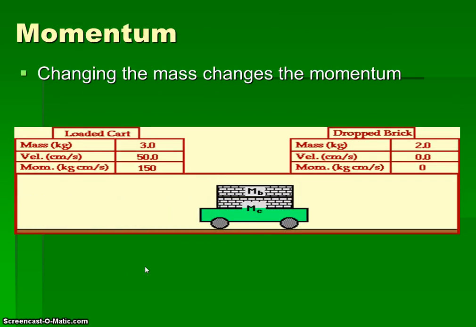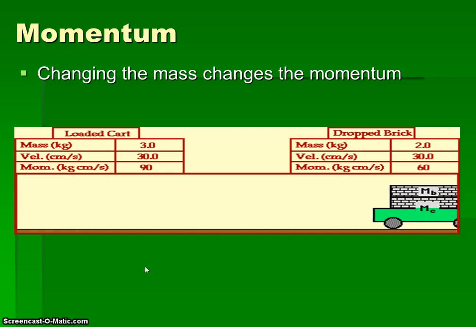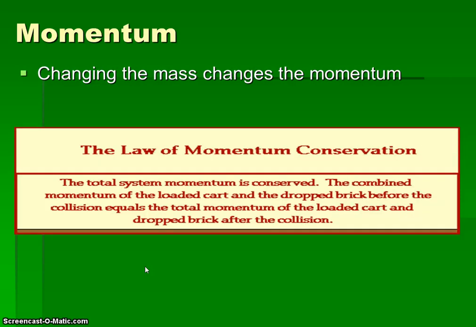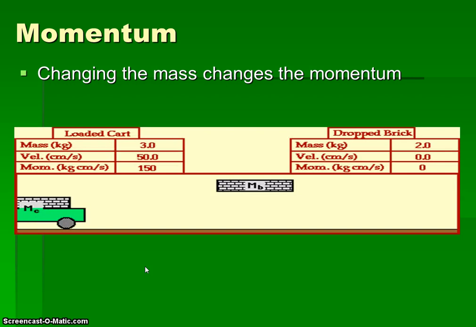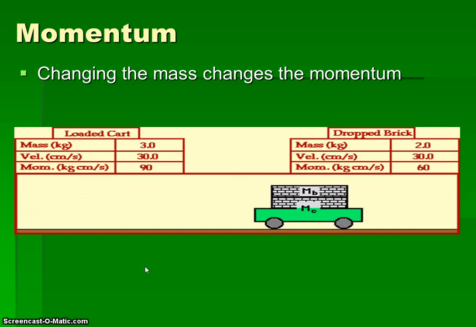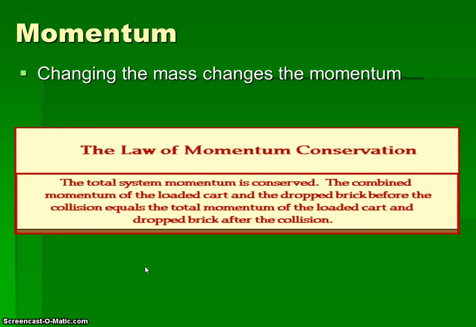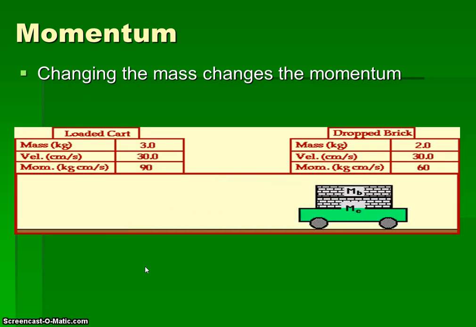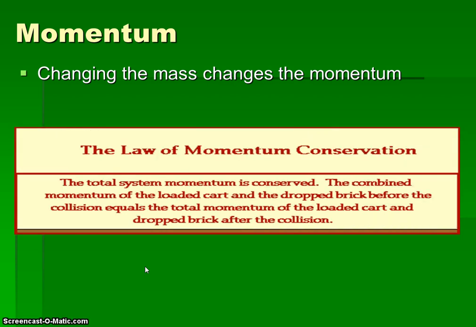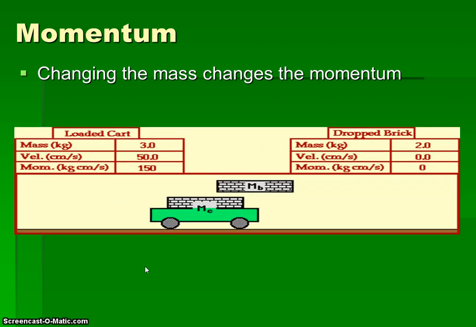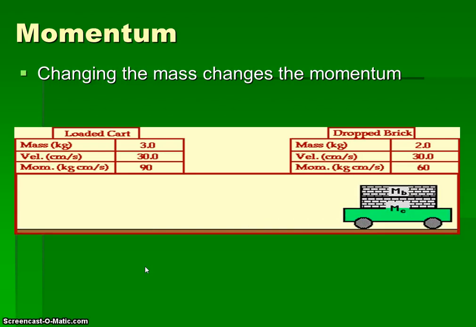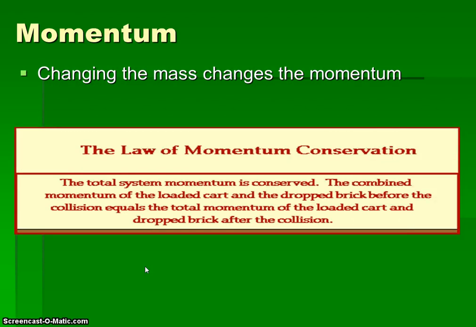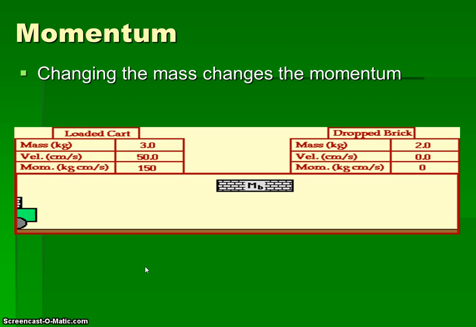In this example, they're showing how if you change the mass of something, that's going to change the velocity. Okay? And that's simply because of conservation of momentum. So in this slide, what we see is a car moving across. It has a load of bricks, and then all of a sudden it has another load of bricks, and it slows down. You would expect that the more mass it was given, it would slow down, and that's in fact what happens. And the reason why is because the total momentum of both the car and the bricks has to stay constant.